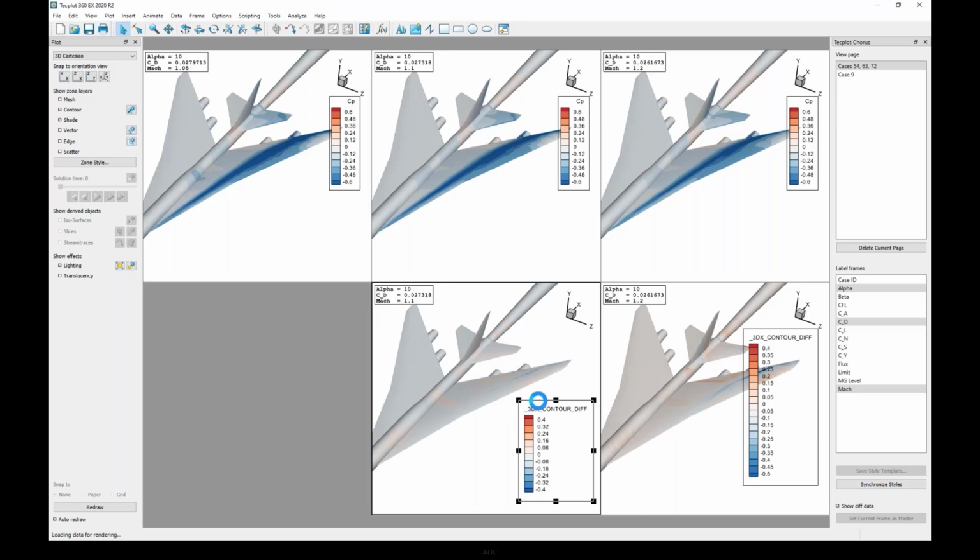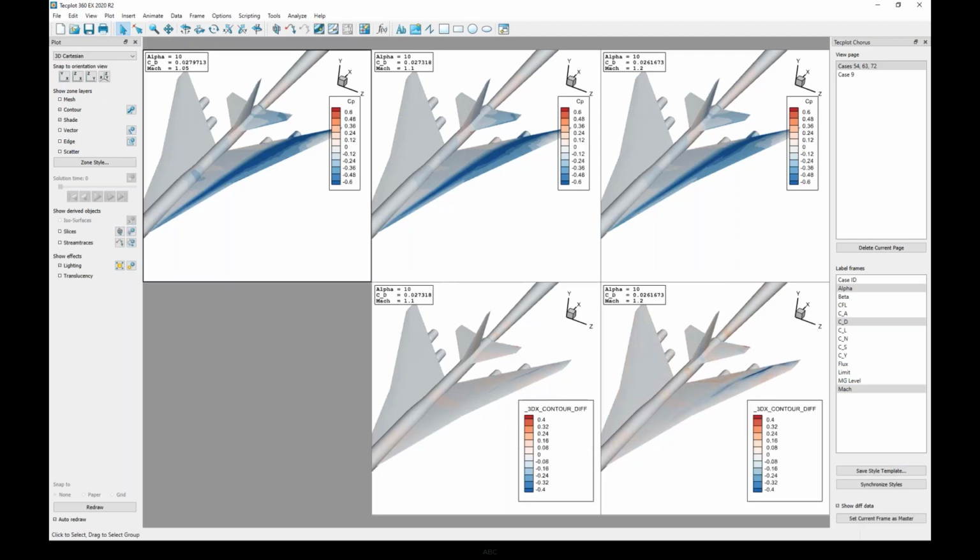This is going to synchronize just these bottom 2 frames. Tecplot Chorus recognizes the current frame as one of the diff frames, and it's going to synchronize the style just between these 2. There you go. So now you can see a quantitative delta between these plots. Really nice capability to do very quick diffs between your raw data.